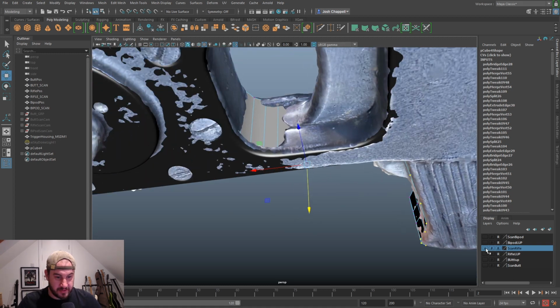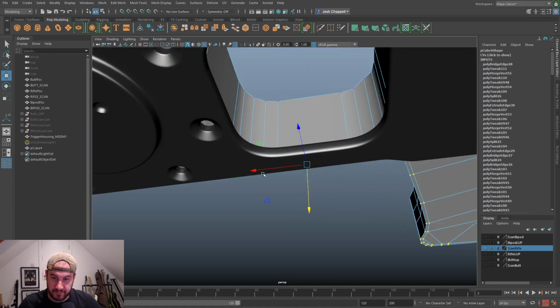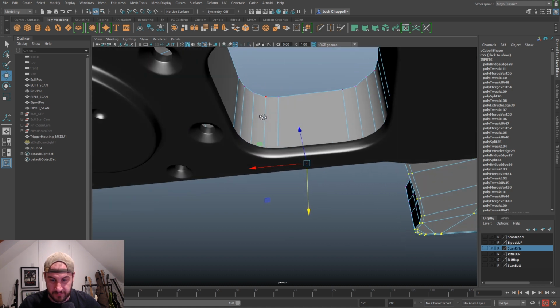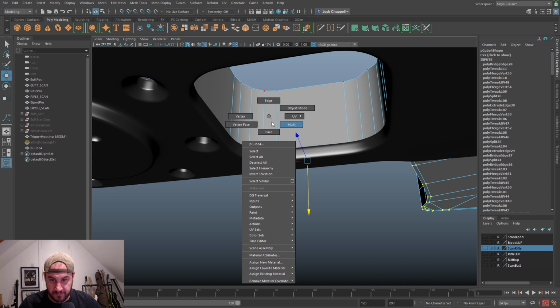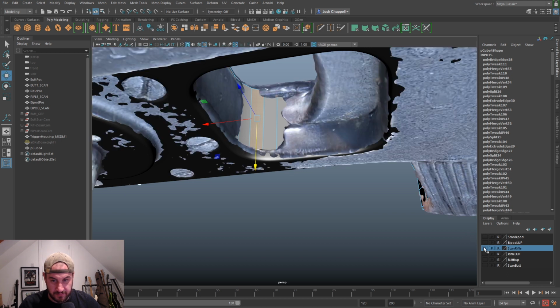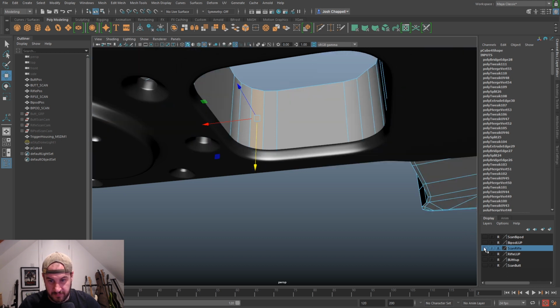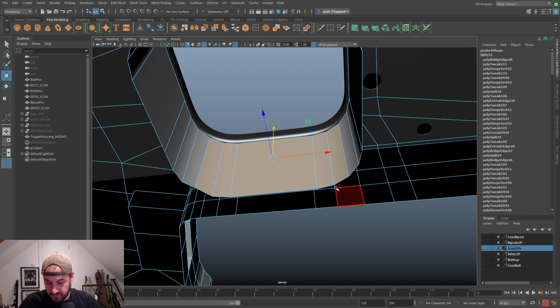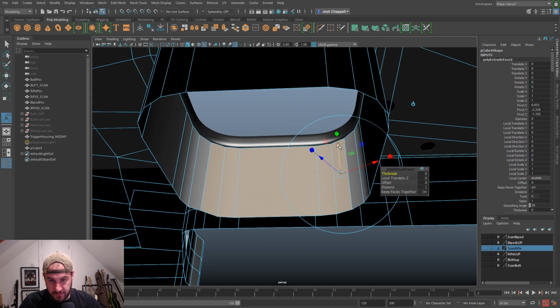Then we've got some inside dipping here, so let's just extrude that.